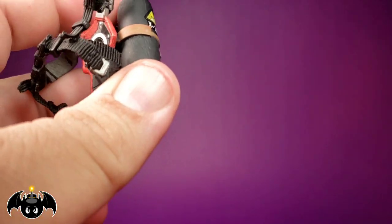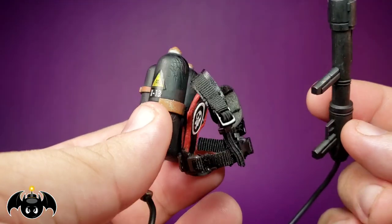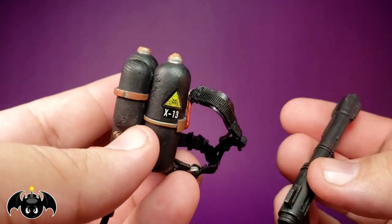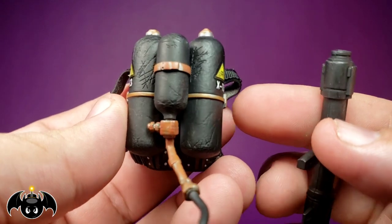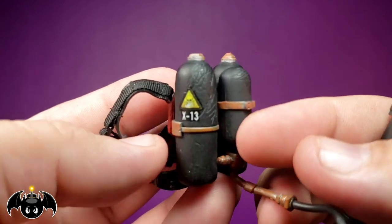What we also do get is this big old, what is this, a plasma cannon? I totally forgot what it's called. But it's clearly more of a flamethrower looking, but they call it a plasma cannon. I forgot, a death ray or something like that. But this looks really cool too, man. I love the tanks you got here. Little scratches and dents and little warning stickers and things like that.